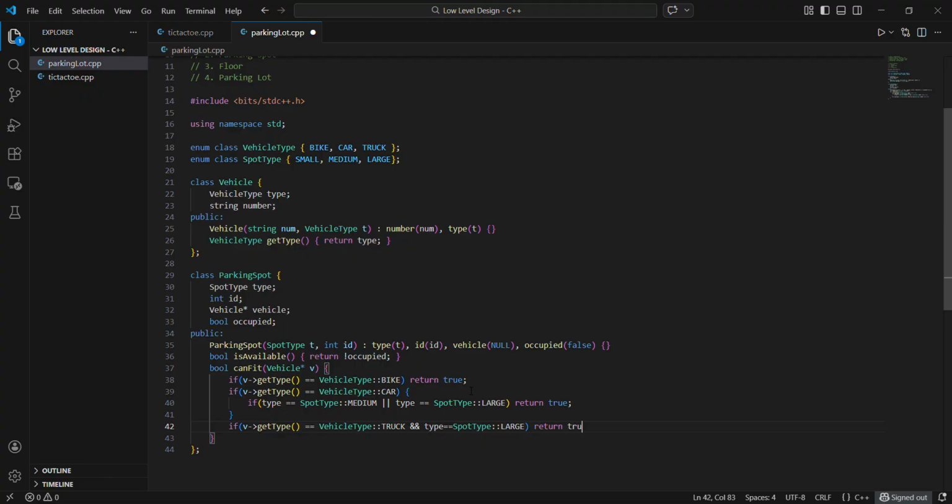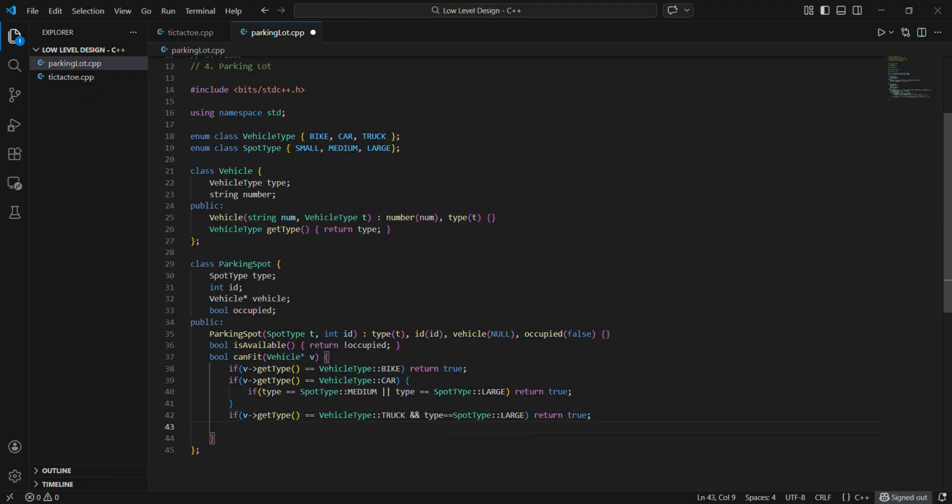Return true, else in other cases it returns false. So clear till here? Why did we make this function? To determine whether a vehicle can fit in this parking spot or not, and it should be the responsibility of the parking spot. That is why we are writing this function in this class.